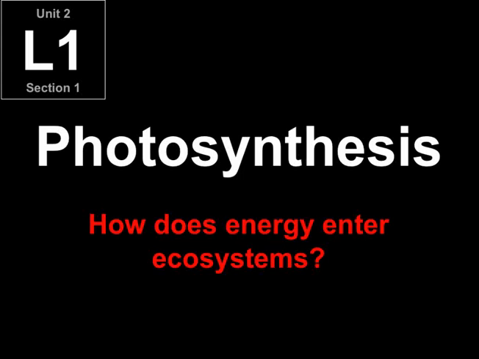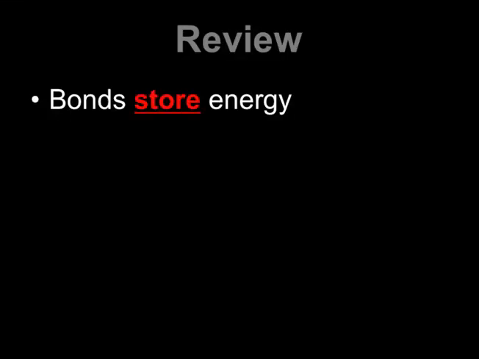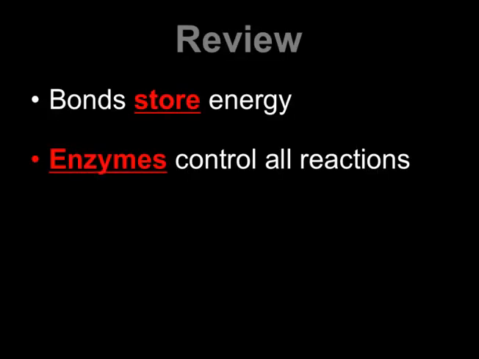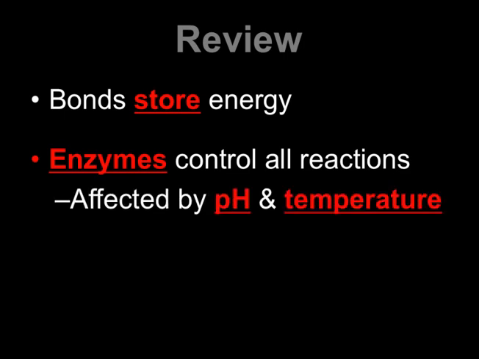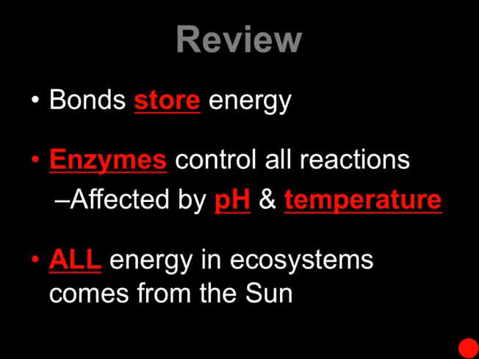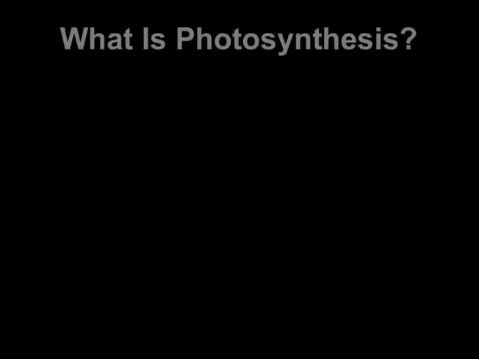In this video, we're going to look at photosynthesis and how energy enters ecosystems. So as a review, remember bonds store energy, enzymes control all reactions, they are affected by pH and temperature, so if those things get too extreme, the enzyme will denature, and all energy in ecosystems comes from the sun.